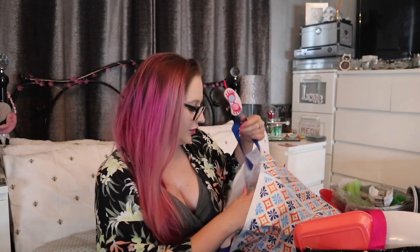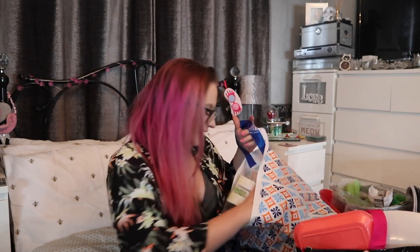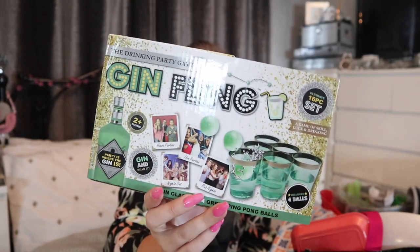It might not be to everyone's cup of tea but it was Christmas time and you know what I'm like. I also picked this up from Cherries — it was five pounds and it is an ultimate 16-piece gin fling: four green ping pong balls and 12 green gin glasses, basically beer pong but a little gin version. You can do it with just the two of you for a more intimate gathering. I don't mind a beer every now and then but I'm partial to a gin or two.